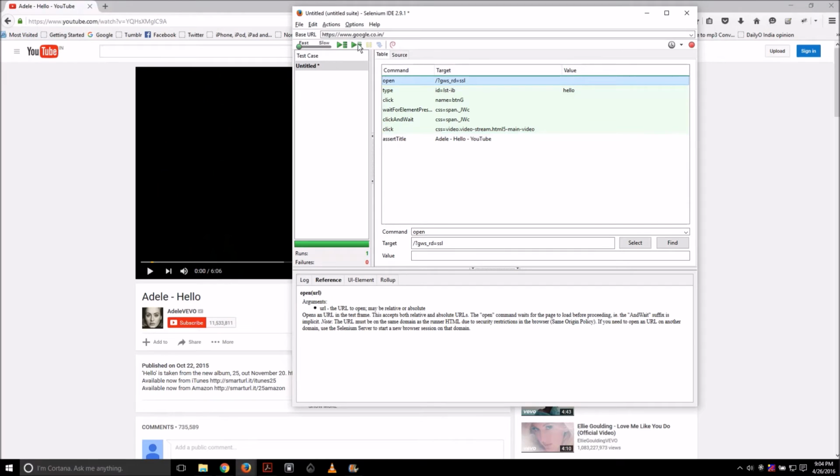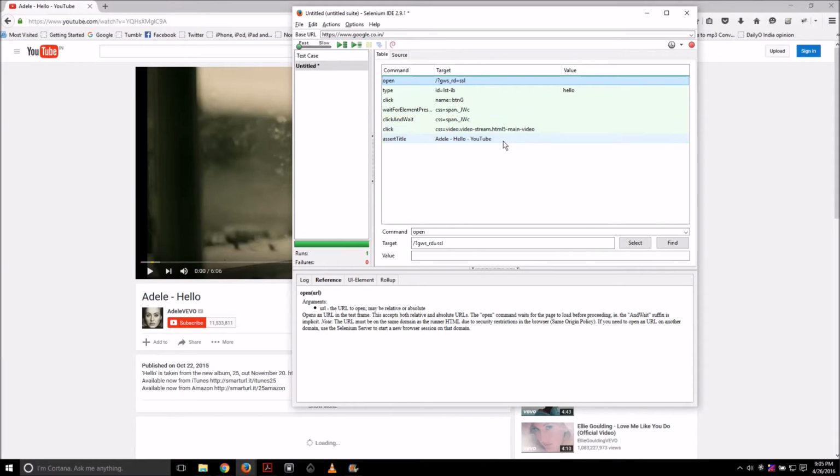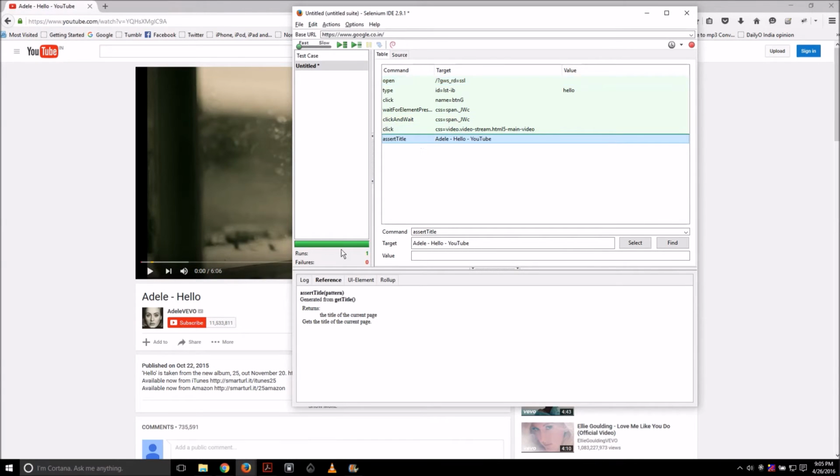Now let's check. I'll run this test case again, and there's this added. You see the different color coding. The green shows that it has run and it has run successfully, and the white shows that it has not run because we have just added this one, right? So now we'll play it again and check whether this is working. So I'll click on this. Working, and yes, the assert title has also been done.